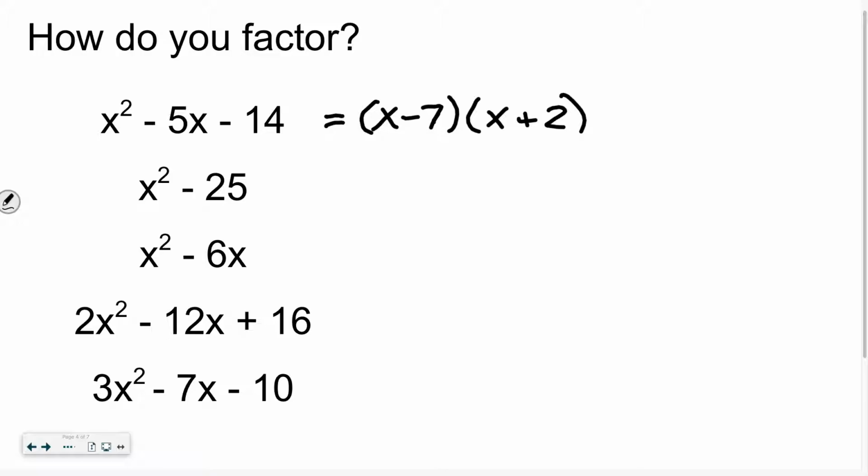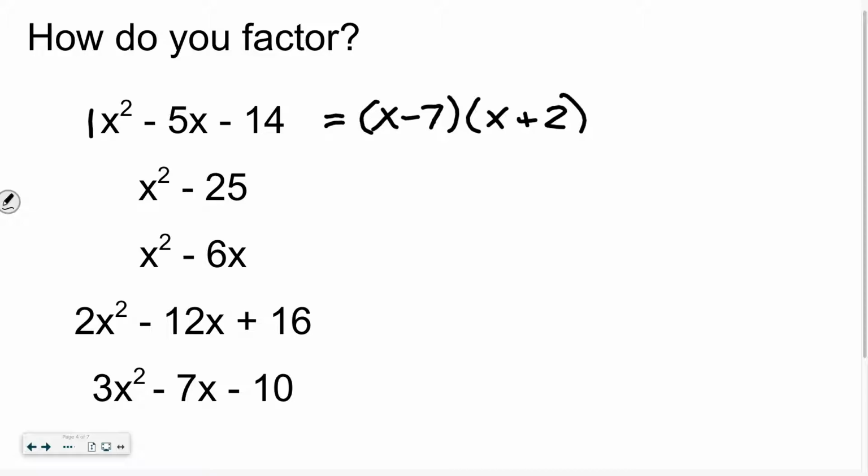Check. Okay, so obviously you can guess any number values that you want in the 2 binomials, but it is your responsibility to check that they actually work. Now, as long as the leading coefficient is a 1, you can use my shortcut where you do factors of the constant and figure out what adds or subtracts to make your middle term.